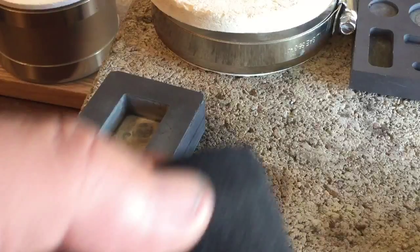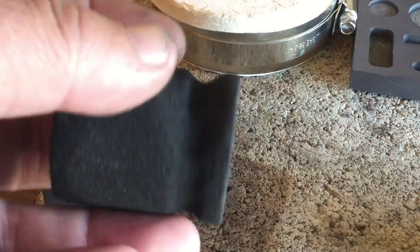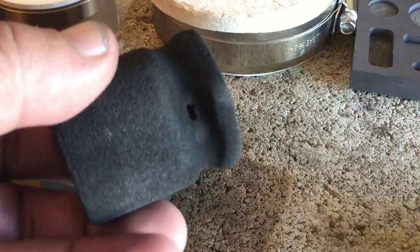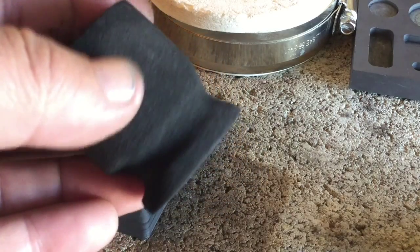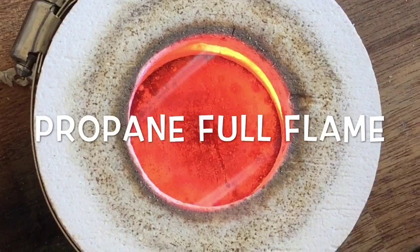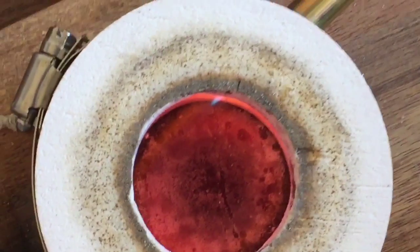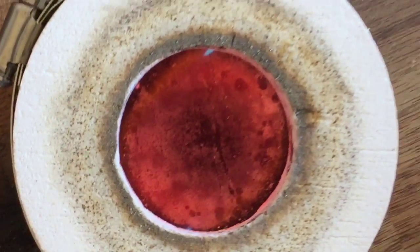While we re-melt, let me talk about these crucibles. I purposefully pushed this first crucible to its limit — I wanted to find out what that limit was. I also wanted to experiment with seeing how many pours I could get. I got about 40 melts out of this. You see, I did burn a hole there, and this is what causes those grooves. I did all my first pours on purpose with full flame. This is how I'm doing this second day of pouring — as close to this setup as I can, maybe a quarter inch of that blue flame glowing in there. It melts a little bit slower, but it has given me many more pours out of the crucible.